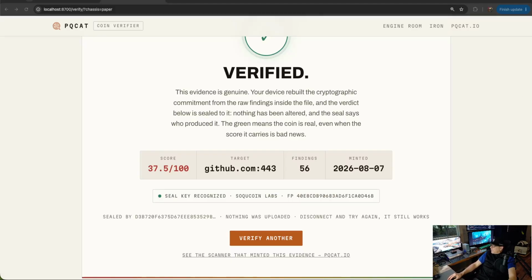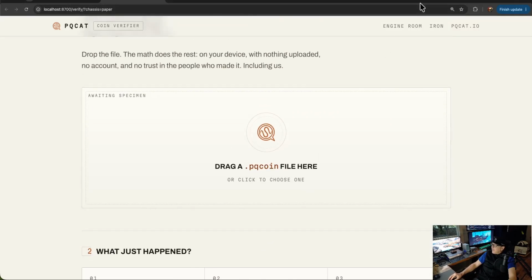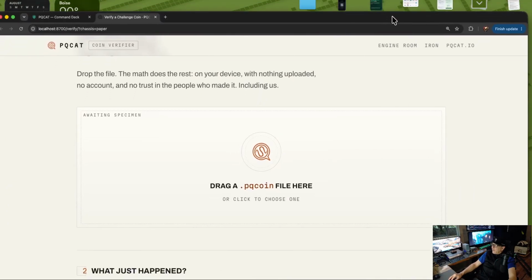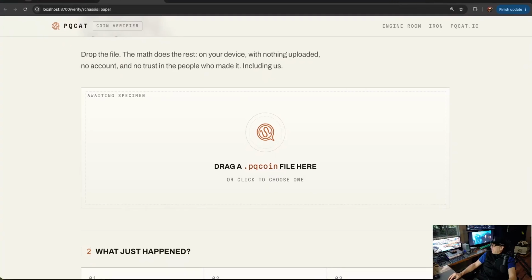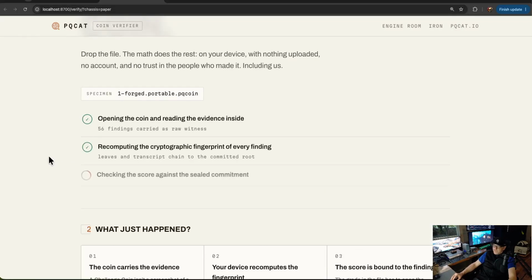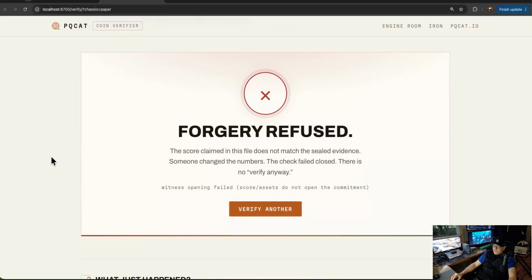Oh, let's verify another. Give me a sec here, I lost my screen. There we go. Okay, here's the forged. Interesting.